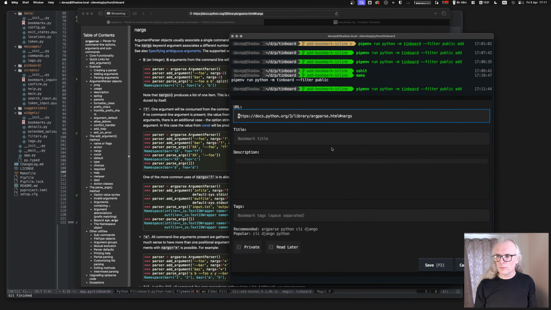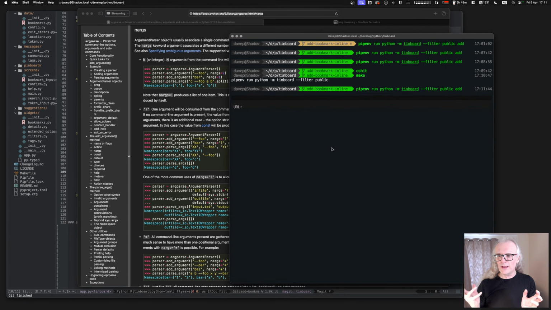If I try and pull up the command palette, it all gets a bit wonky. That's not a great experience. Not sure what that is, but there's something about the command palette.